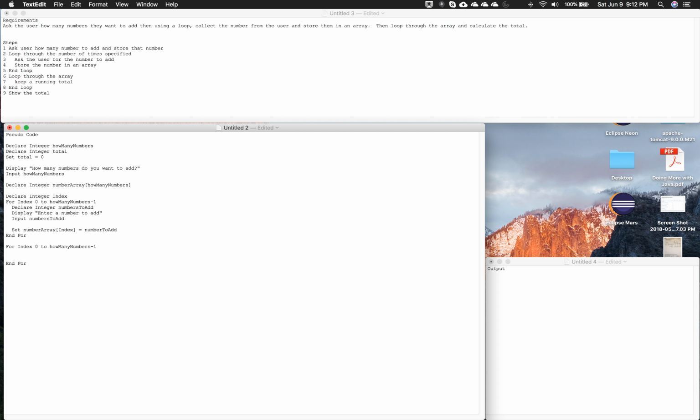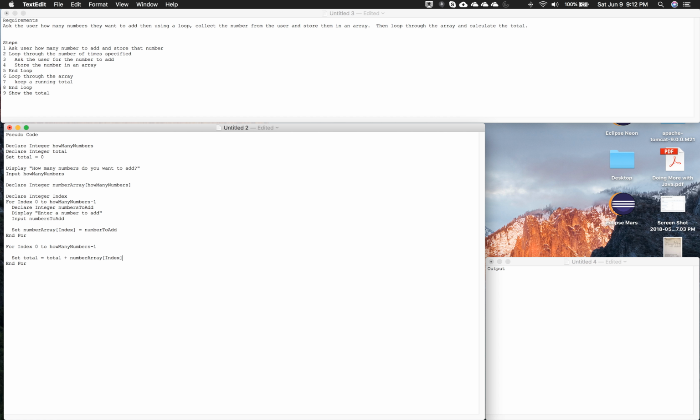But in here, we're going to accumulate the total. Set total equal to total plus, we're going to use our number array, and we'll put index in there, just kind of like we did before.